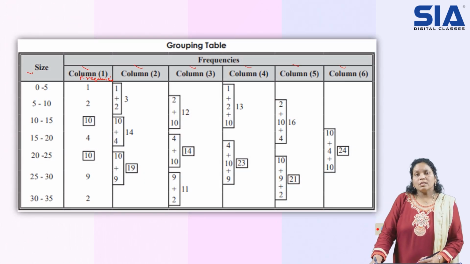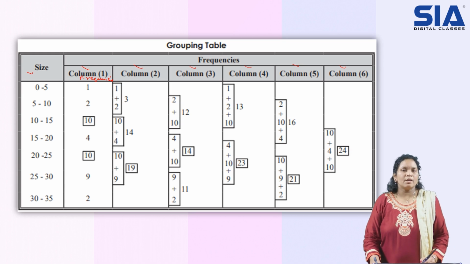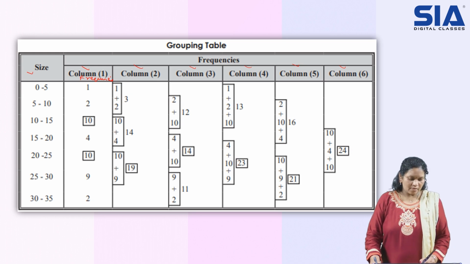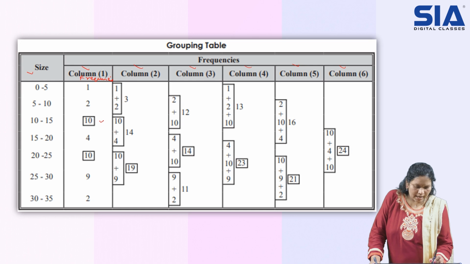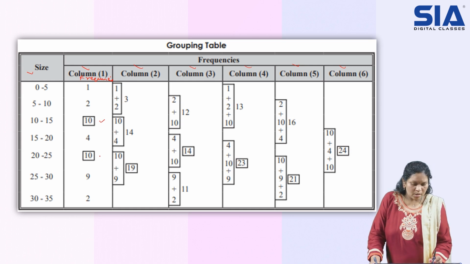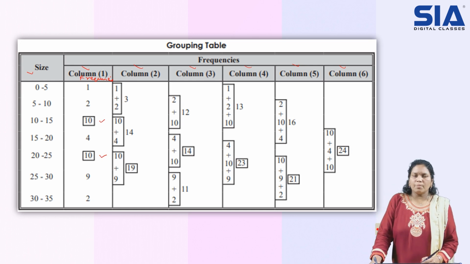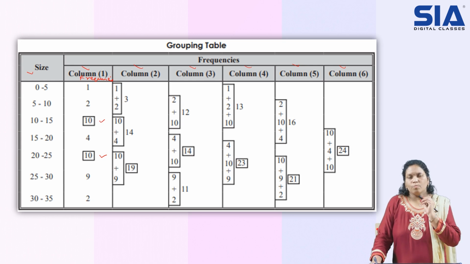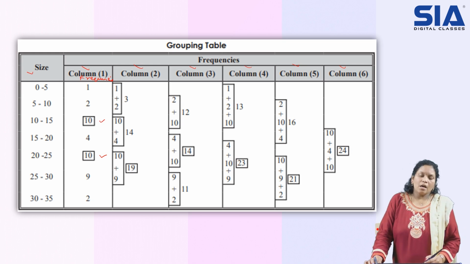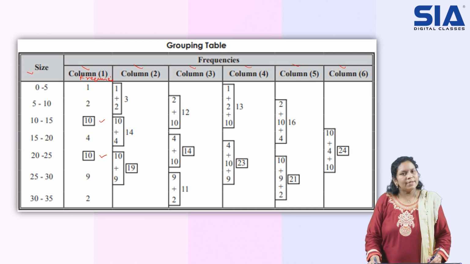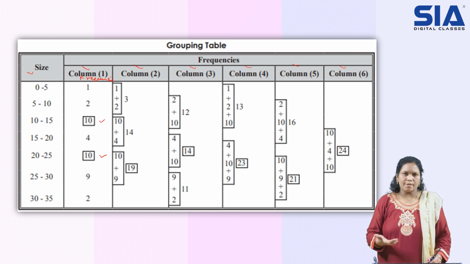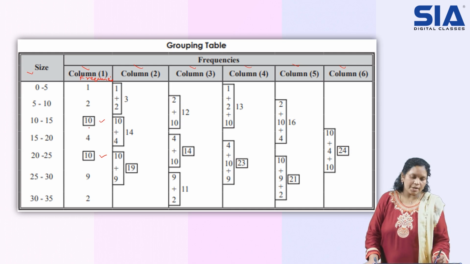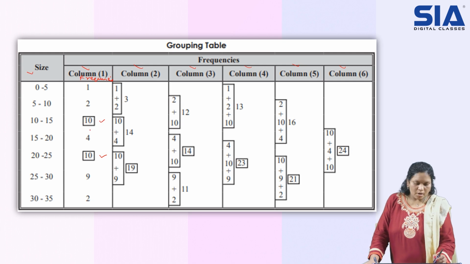Now what is mode? Mode is the repeated value or the highest value, right? The highest value here is 10, and it is repeated also. So repeated values we also need to consider, as many times as they are repeated. I made a box so that I can identify it for the next table. For the first column, frequencies copied as it is, from that make a box around the highest value. If it is repeated, consider it that many times. So here 10 has repeated twice, so I made a box twice.